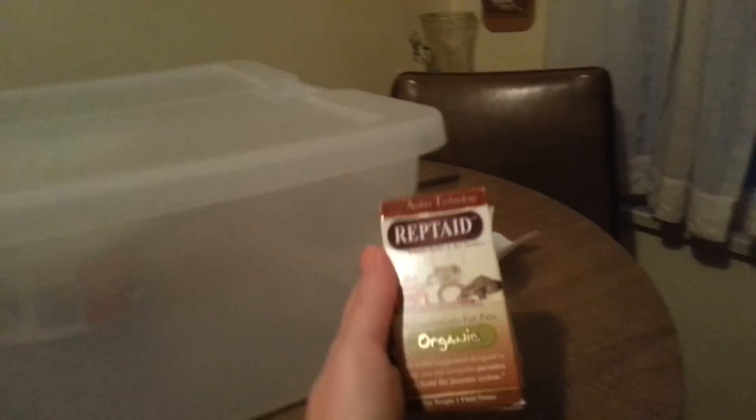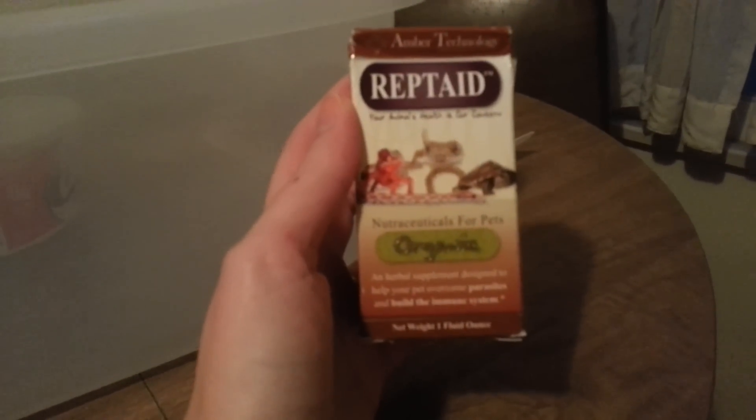This is the third treatment and I'm planning on doing this once a day for 10 days. They just sit in there for about 20 minutes. Then I take them out and also dose them with the Rept-Aid, which I just bought — it got awesome reviews. It's all organic and it's supposed to be great for smaller reptiles. Dosing is still a little hard but we figured it out and I'm giving it to them orally. I still think it's better than taking them to the vet for blood work, x-rays, and fecals and all the stuff vets like to do.